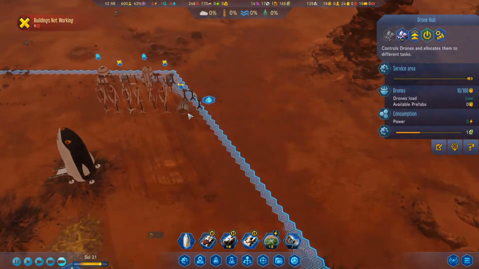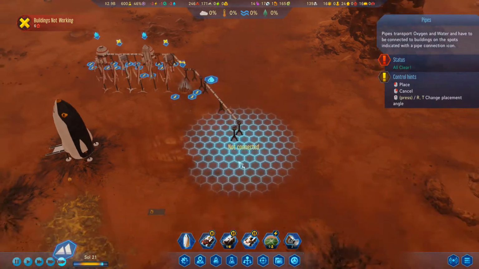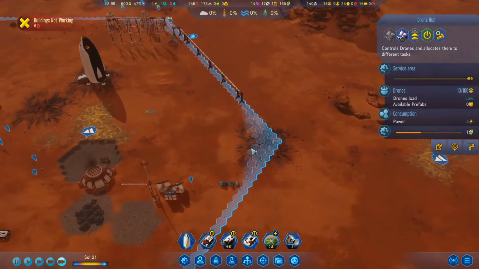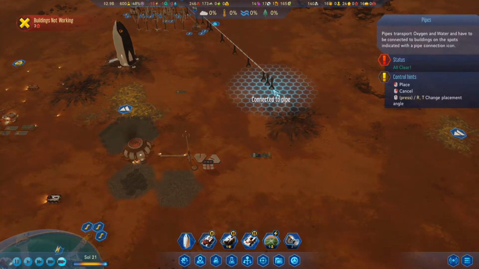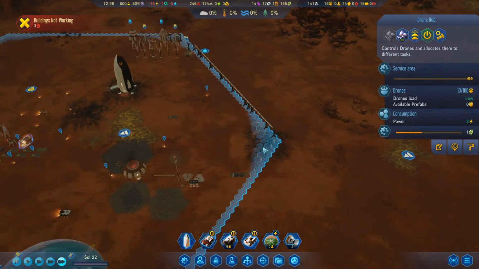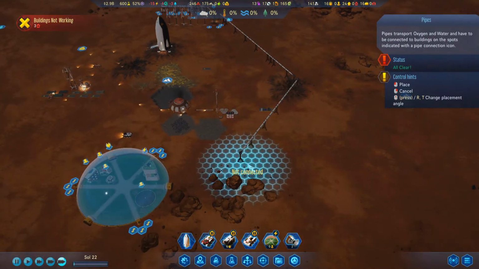This might look a little ugly up top. Ooh, that's right on the edge, actually. That's perfect. Let's just run it like that. This is a little wonky, I guess, but I don't know. I like things to be out of the way. Things like pipes. It doesn't actually matter.